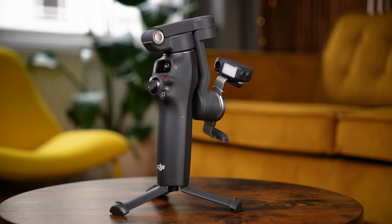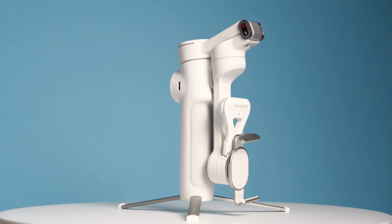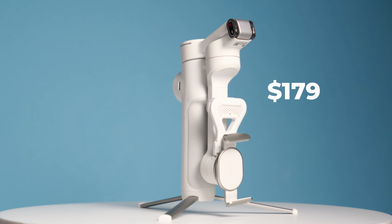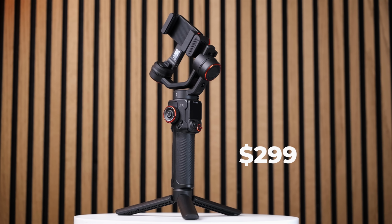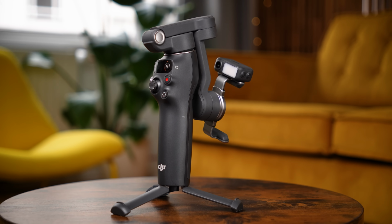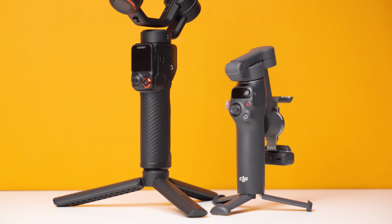The DJI Osmo Mobile 7P comes in at $149. The Insta360 Flow 2 Pro with the AI tracker bundle is priced at $179, and the Hohem iSteady M7 is the priciest at $299. That's a $150 difference between the DJI and the most expensive Hohem. With that extra cash, you could easily grab the DJI Mic Mini and record super clear audio no matter the environment.